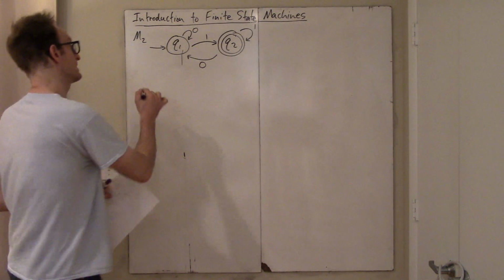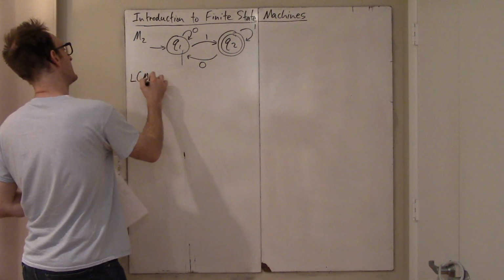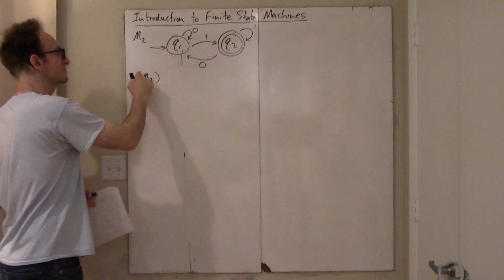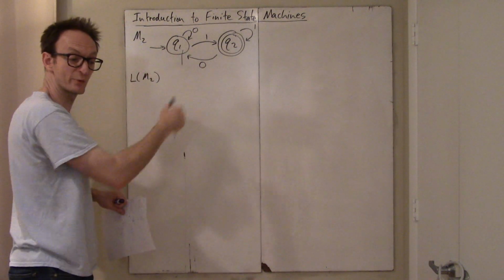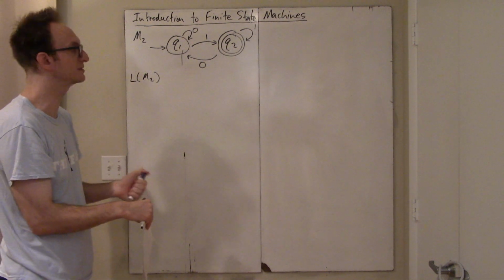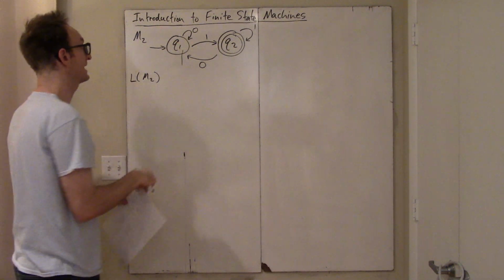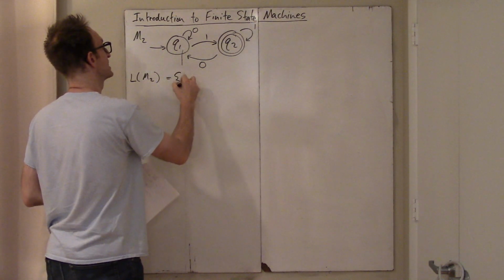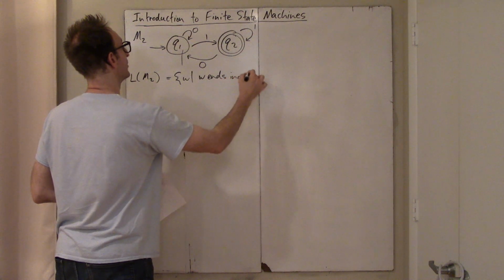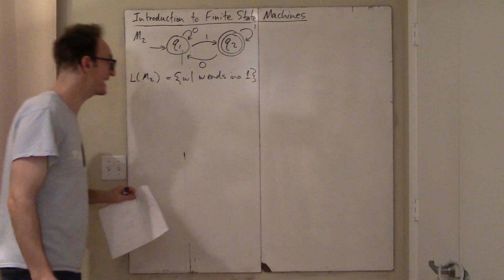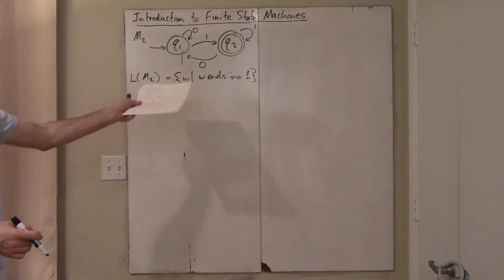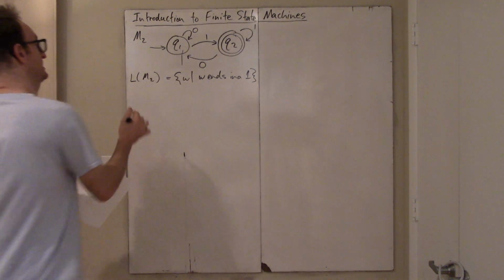And so that's it. The language, we say, Gossett I don't think uses this notation, but anyway, the language of this machine, remember, this machine accepts or rejects certain strings. The language is the set of all the strings that the machine accepts, and the language of this machine is the set of all strings W such that W ends in a 1. And we say that M2 recognizes this language. Okay, that's pretty easy.